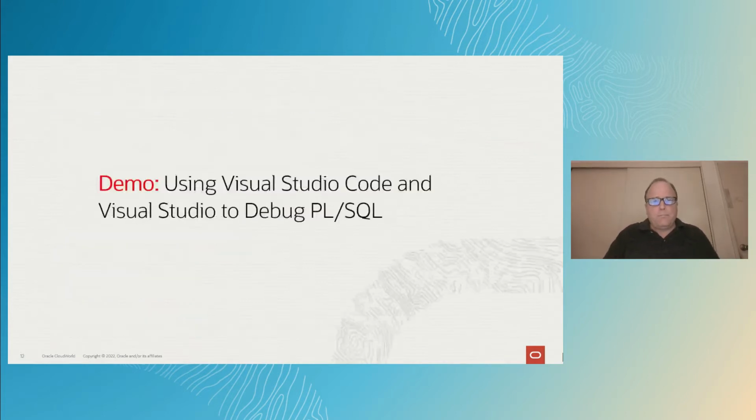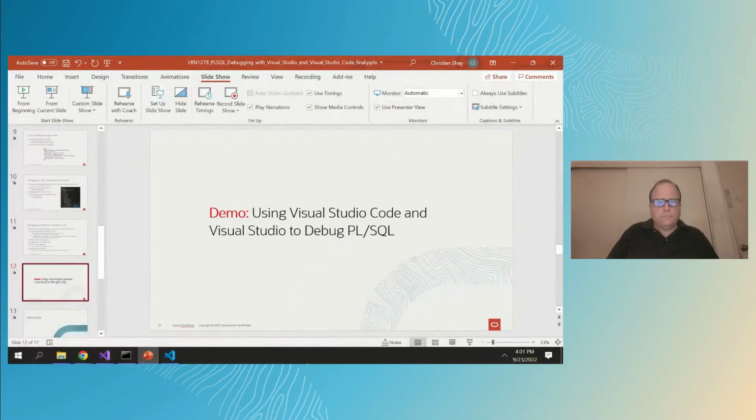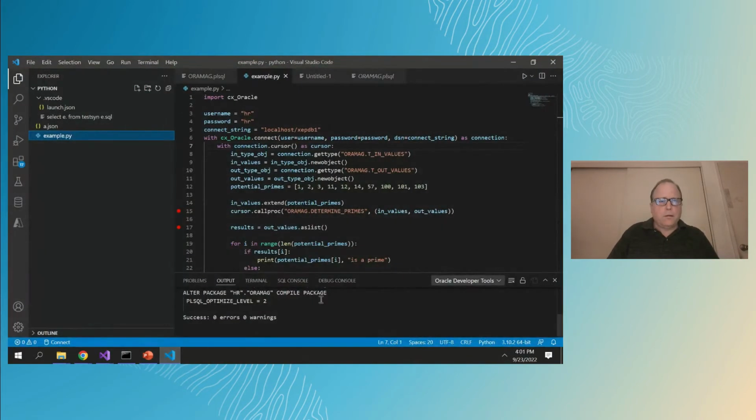So let's go ahead and move along now to the demo, and I'm going to start with Visual Studio Code, and we'll use several languages so that nobody will be left out, and then we'll move along to Visual Studio. Okay, I have Visual Studio Code here. I happen to have a Python application, but you can be working on anything, of course.